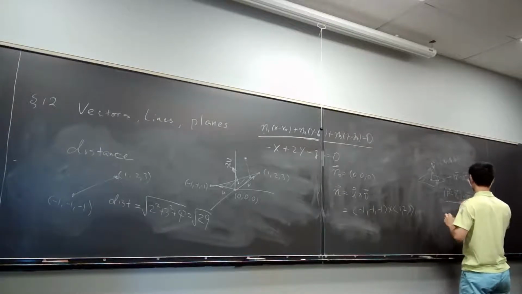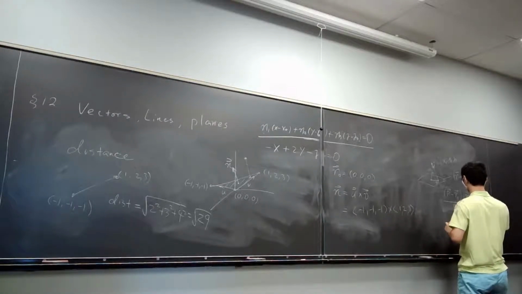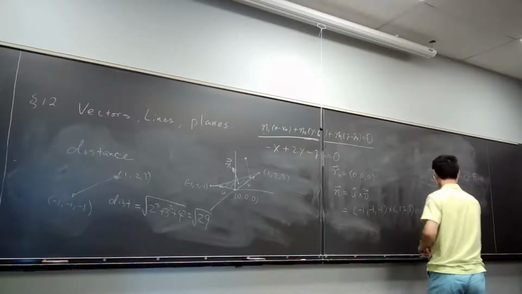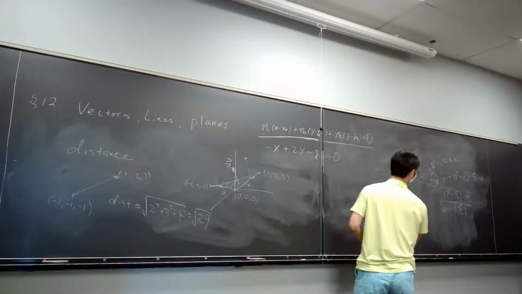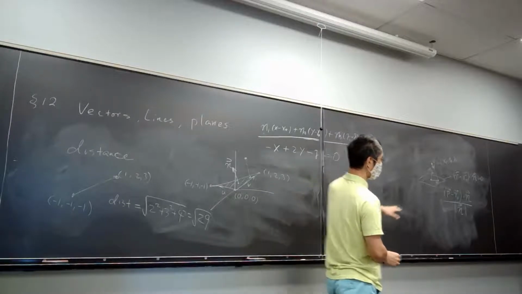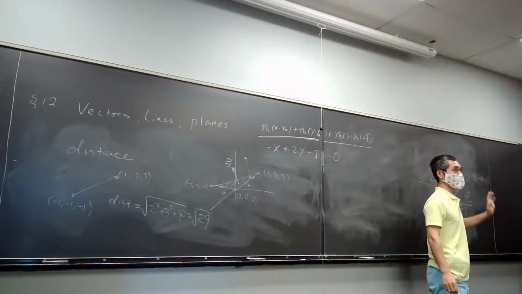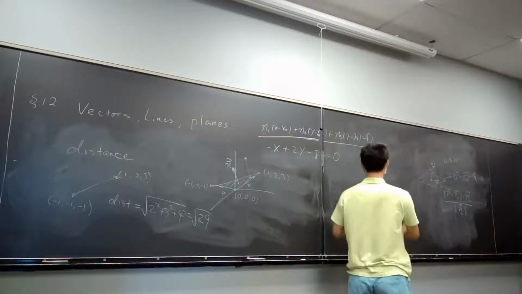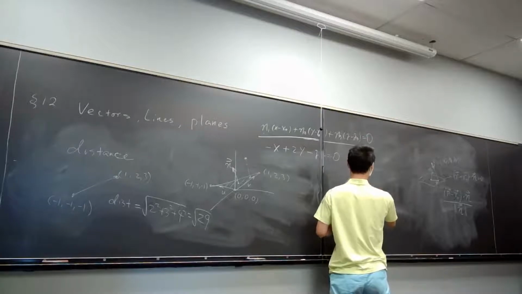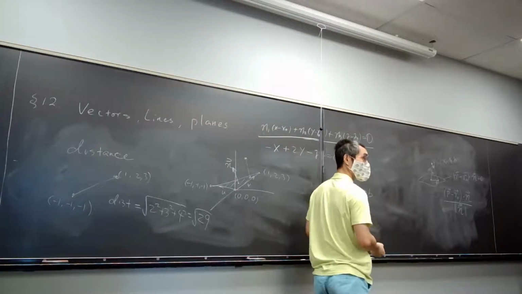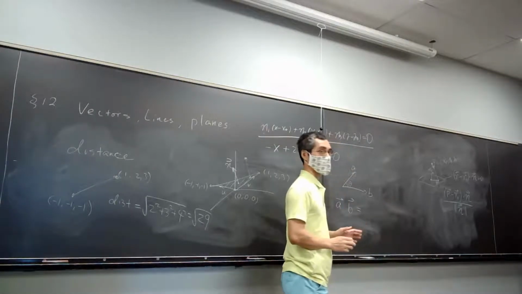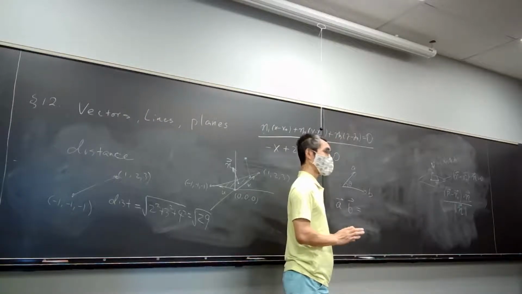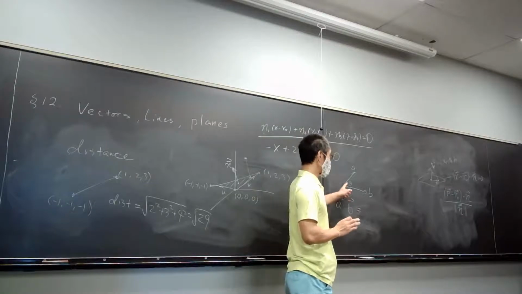I skipped something, maybe I have to review it now. A few minutes ago, I said if the dot product equals 0, then it means they're perpendicular, right? But what if they are not perpendicular? Say this is A and this is B. Suppose the angle is not 90 degrees. Then if you do A dot B, what do you get? Does anyone remember that? It won't be 0, but it will give you something related to this angle.